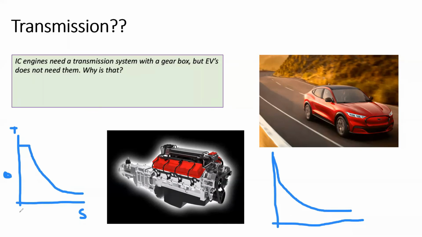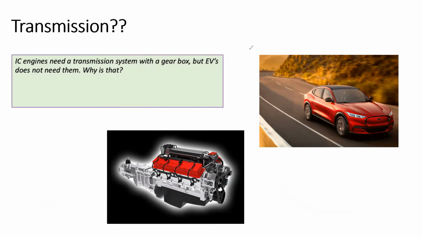I didn't say they are fast. I said accelerate fast. That means they can pick up the speed very fast. So that's why EVs are known to be faster than normal internal combustion engines. Usually we say electric vehicles are faster. It's actually not faster. The correct term is electric vehicles are quick, so they can quickly take off from the start.